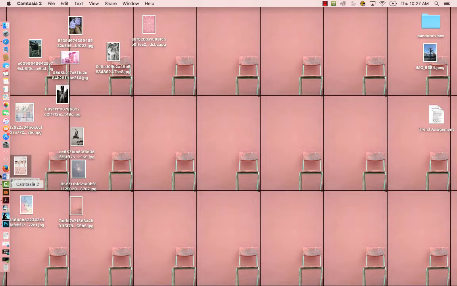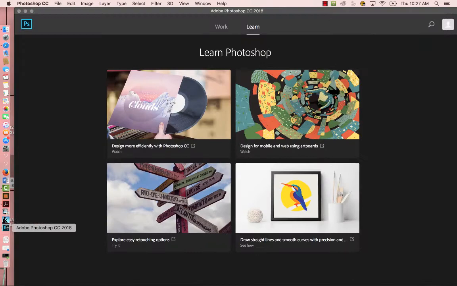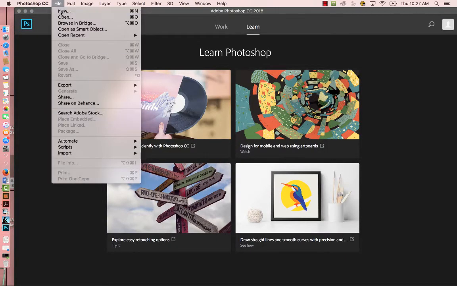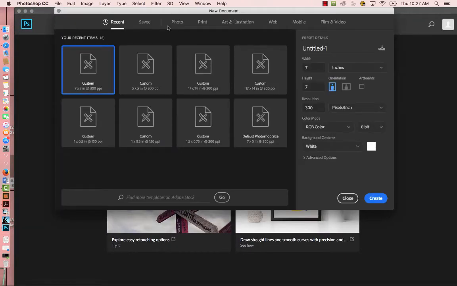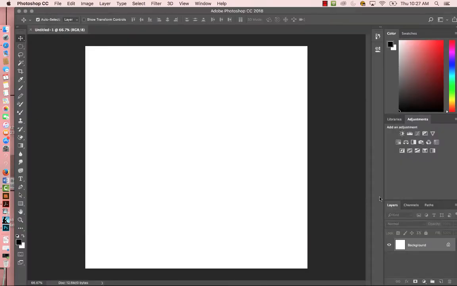So let's get started. Pull up Photoshop and let's do File, New, and I've asked you to do a 7 by 7, which I have set up over here. Double check it's inches because I know sometimes it'll default to pixels or points. And also 300 pixels per inch, white's fine. Hit create or hit enter or return on your keyboard. And now we have the artboard we're looking for in terms of size.